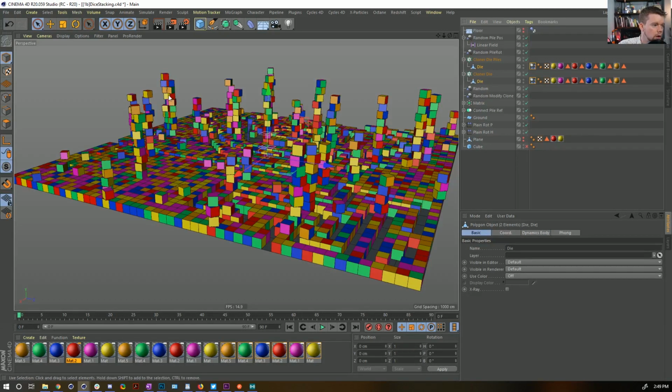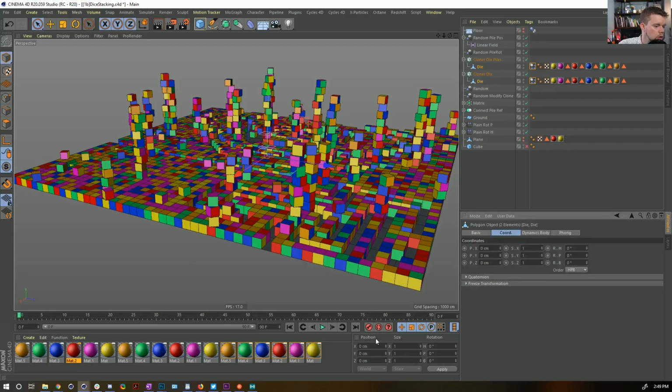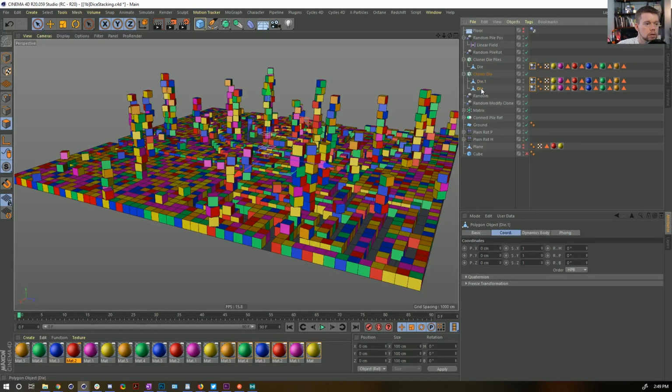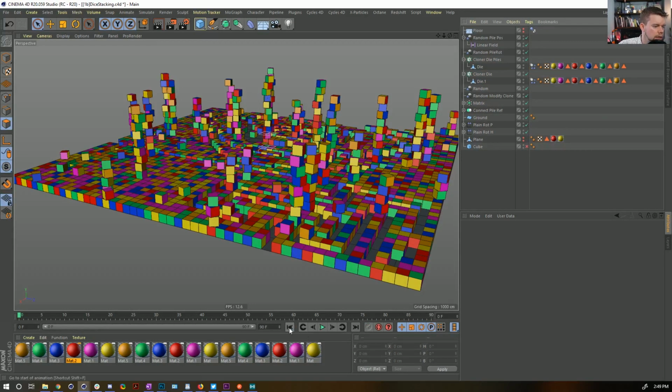And let's also, just for the sake of dynamics, I'm just going to grab the 2 die models, and we're going to shrink them the tiniest little bit. So if we go to polygon mode here, I guess we have to do it one at a time. Well, if I select the polygons, I'm going to make it 99, 99, 99, hit apply, and I'll just copy it into the other one. So now those should all be a little bit smaller, just a little bit of space between them.